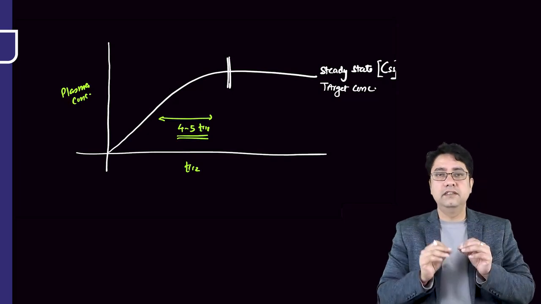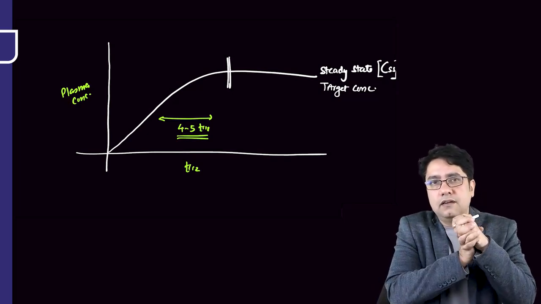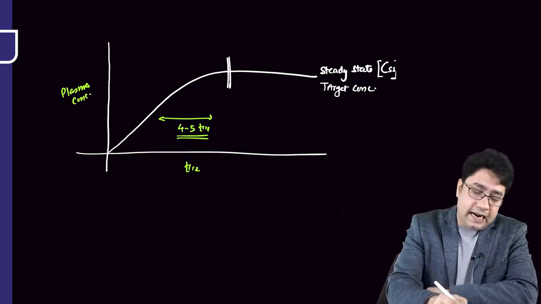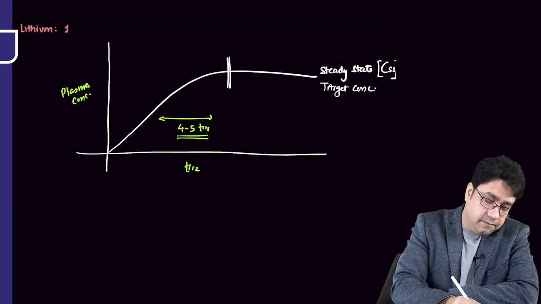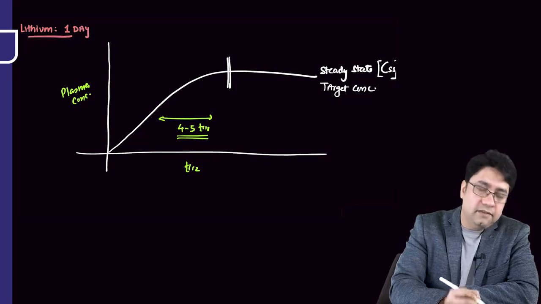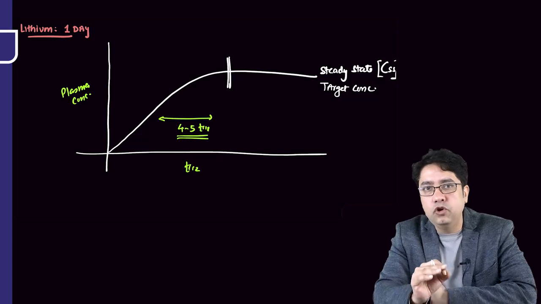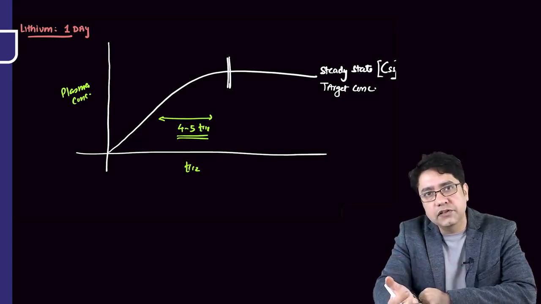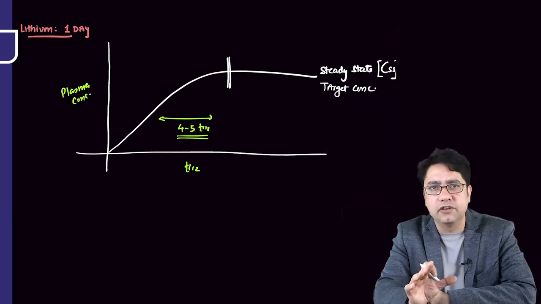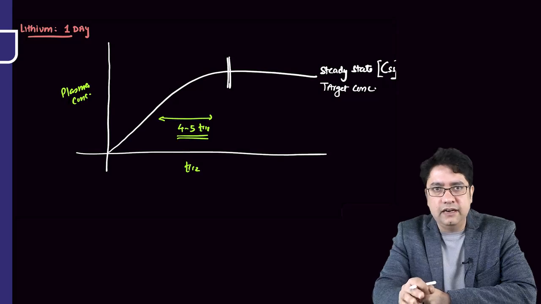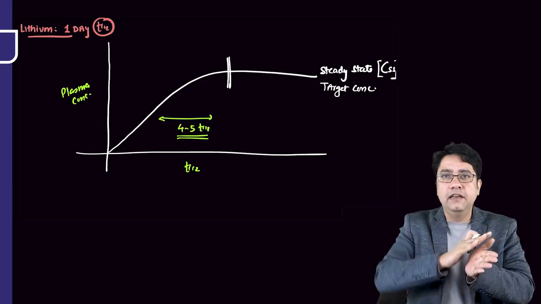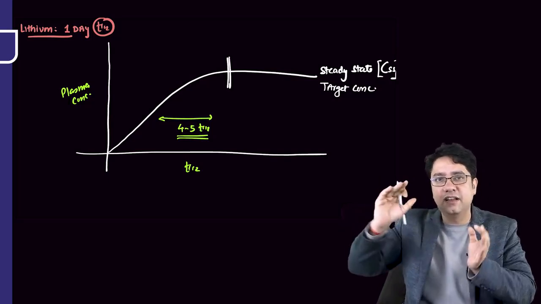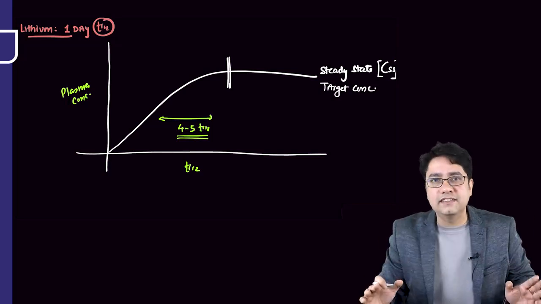Fine. Now beta, just imagine there is a drug lithium and lithium has a half-life of 1 day. So just think, I have started lithium today and I am continuously giving the same dose of lithium at a constant rate, 100 milligram every day. So if I say the half-life of lithium is 1 day, you start lithium today, its steady state concentration will come after how many days?